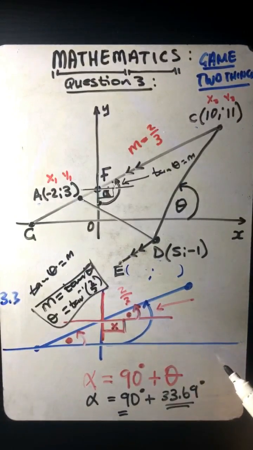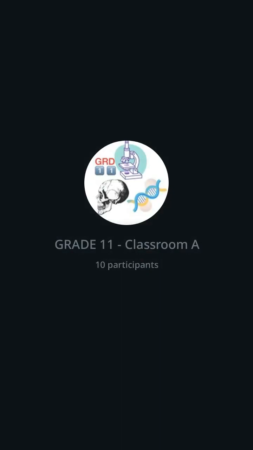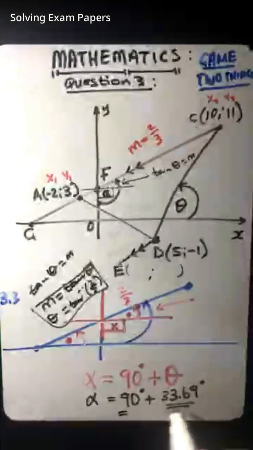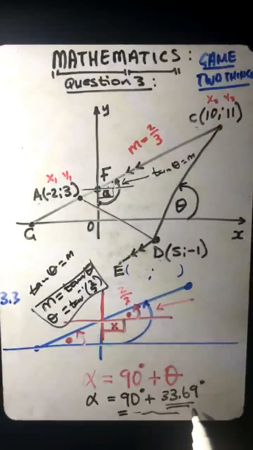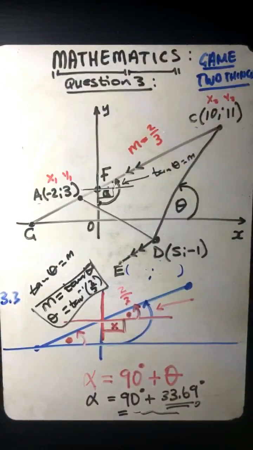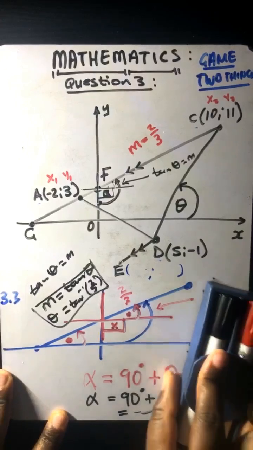What you need to do, try to redo this question. Remember, what is this plus that? That is your final answer for this question. You write it in degrees. So try to redo this question again, and you will realize what I'm explaining. But most importantly, don't start with this question. Start from where I started.